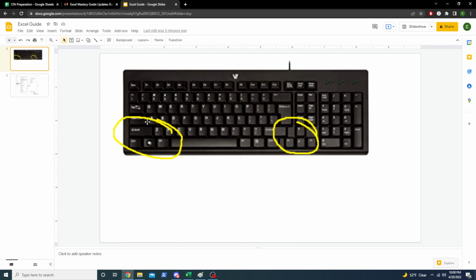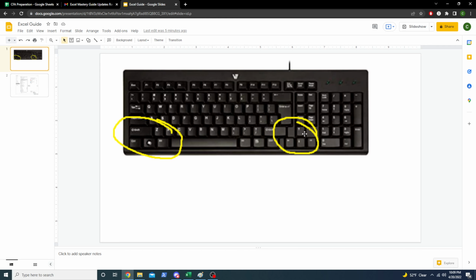Ideally, you're going to want your left pinky on the Control key, then your left ring finger on the Shift key, and your thumb on the space bar, and you can have your two other fingers just resting somewhere in there. The reason is that all the time you're going to be using Control, Shift, and Spacebar, and you're going to be using some of these keys here as shortcuts.